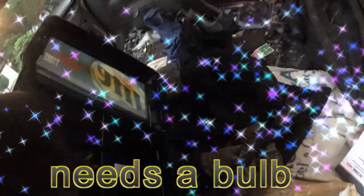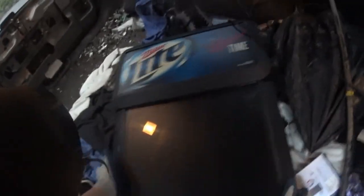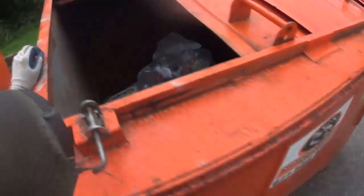We got a Miller Lite set, guys. Miller Lite. We'll see if it works or not. I don't know. If it works, good flea market item for sure. Couple bucks. A lot of papers. Not seeing too much anything else in there.